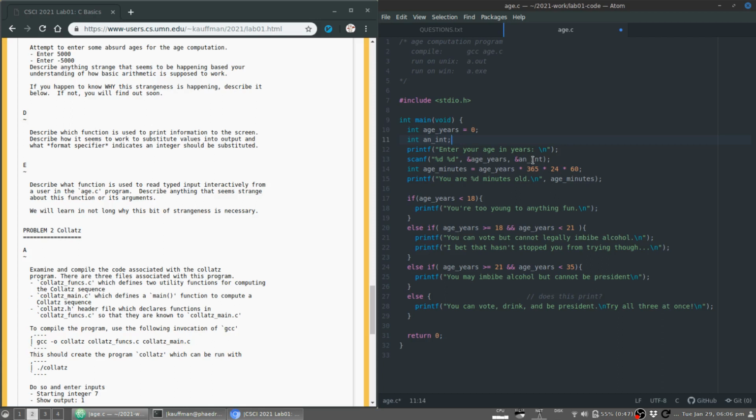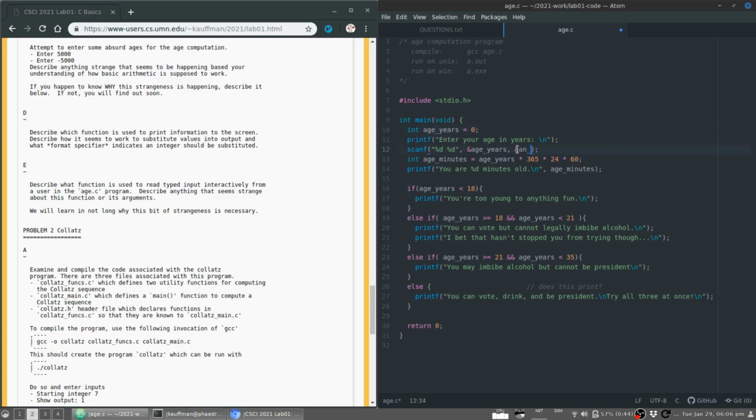Now, it's a good practice to prompt each time you want something. So, for instance, enter 2 numbers here instead of 1. I'm going to undo all of that with some Control-Z's because I don't want to change the state of this program too much at this point. So this scanf function is also going to become your friend in terms of being able to read in input when needed from either user typing or potentially later on using fscanf to read from files as well. I think that takes us through the extent of the first problem.